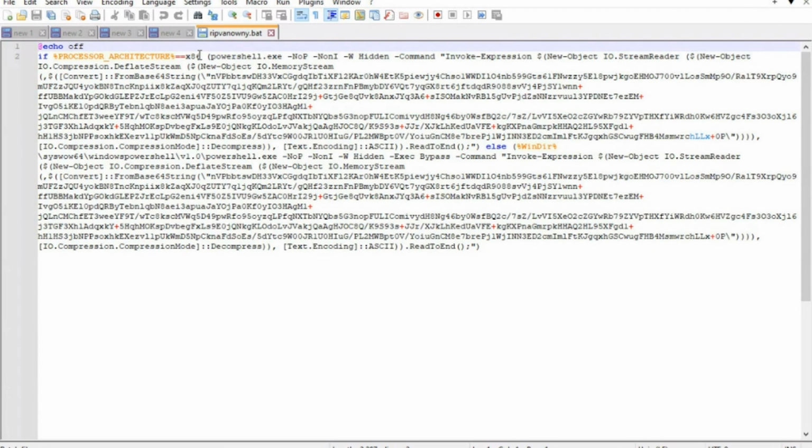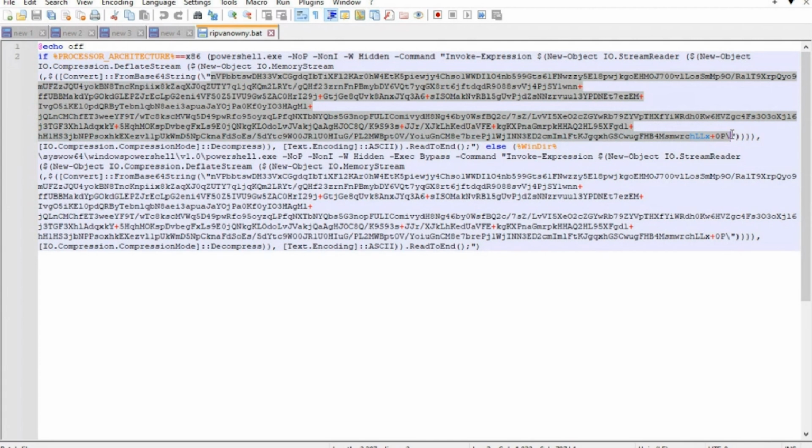There's an if the processor architecture is x86. So that basically takes care of pretty much every Intel and AMD processor that has been released within the last, God knows how many years, that are technically going to be vulnerable to this. You have a base64 string. There's the base64 string right here all the way down to this. I can deobfuscate that string if I really wanted to and show you guys. But for the sake of what we're doing here, no need.